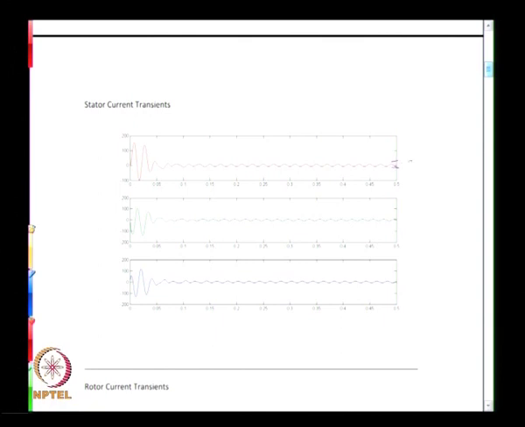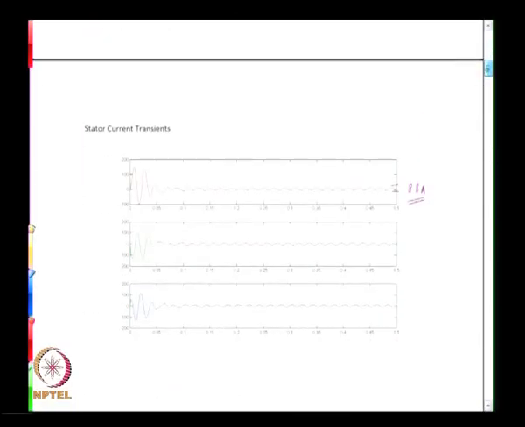This of course one can verify using the equivalent circuit analysis. If you consider that the phase voltage is applied across the equivalent circuit and all the equivalent circuit parameters are given here, one can do a simple circuit analysis assuming that the speed is going to be 1499 RPM. One can find out by circuit analysis that indeed 8.8 ampere of steady state current flows in the machine.